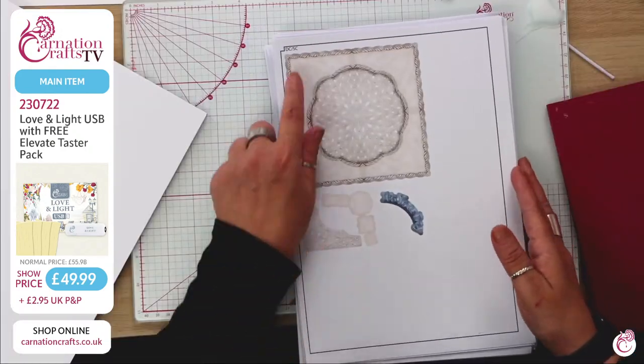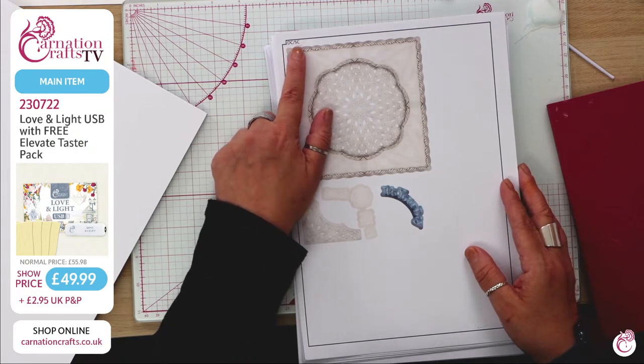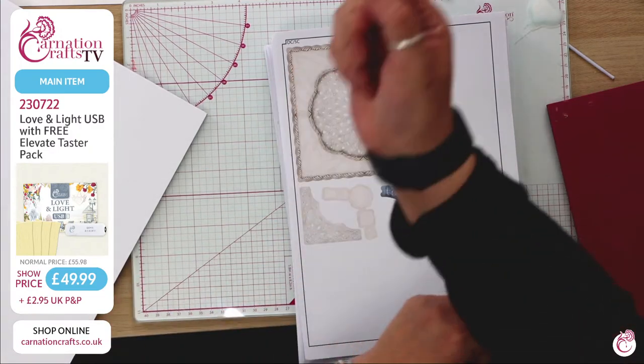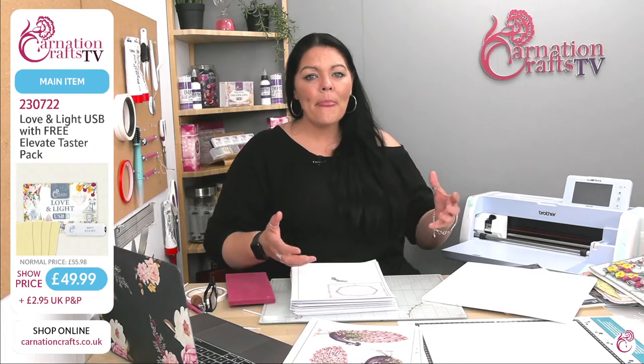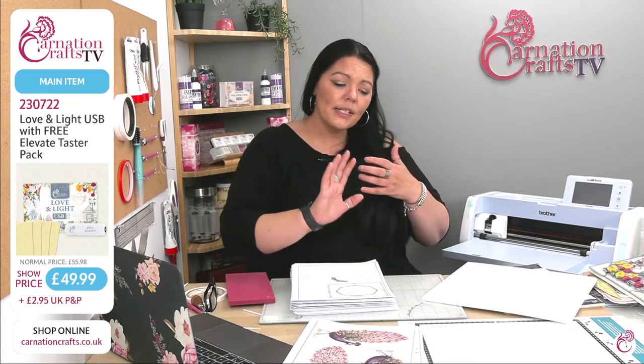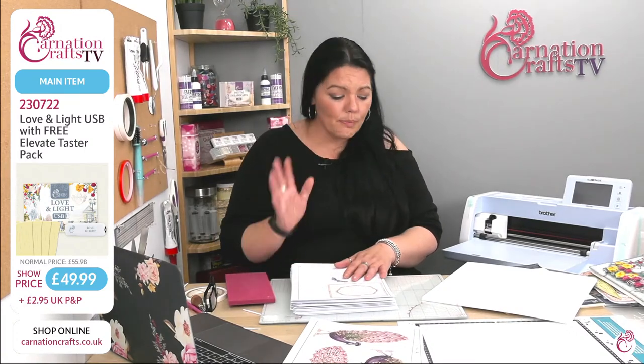Sorry, Miss Taz, can I borrow the overhead one more time? DCSC, detail cut, speed cut. So on some of them, they're going to say DC, and on other ones, they're going to say SC. What does it mean when it says both? Well, it means that you can choose. If you want it to be a speed cut, so you don't want all the detail on it, it's going to be a background piece, you're not worried about it, that would be your speed cut. If you're going to have it as a showstopper at the front of your card, if this is going to be the thing that everybody is looking at when they get the card, then you really want to go in for the detail on the front of those. So anything that you're pushing forward, I would suggest detail cut. Anything that's going to sit in the background, I would suggest your speed cut, just to save you a bit of time, really.